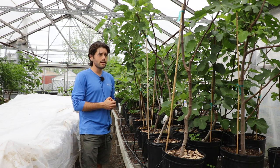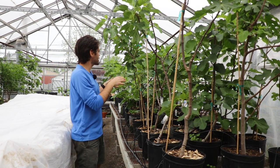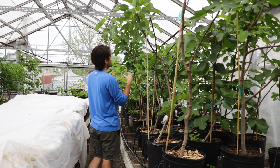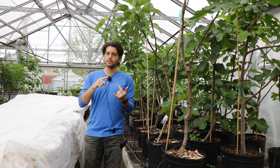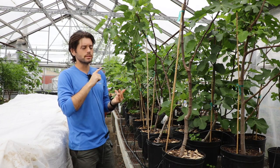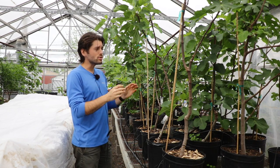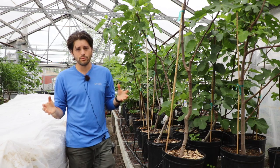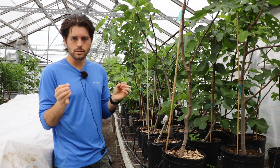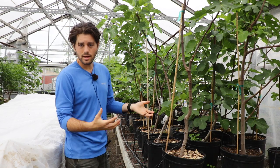It's now early May and it's a great time to evaluate which of these figs actually have fruits. If we need to make any adjustments — which trees need a little bit of help, maybe a tree that's unhealthy, needs more water, or needs to be fed a bit more. The most critical thing in this environment, and really for any fig tree, is the sunlight. Do we need to maximize sunlight for each individual tree because it's just not setting those fruit buds?